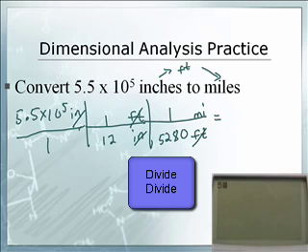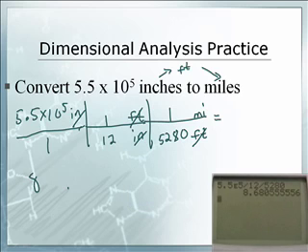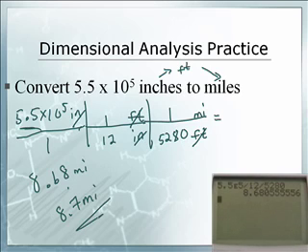So now, this is both on the bottom. Okay, so 5.5, second EE. Don't forget the 5. We're not using the times, we're not using the 10, we're not using the caret. We're using second EE. 5.5, second EE, 5, divided by 12, divided by 5,280. Enter. 8.68. No, 8.7. 2 sig figs. 8.68, and that would be miles, but we can only keep 2 sig figs, so it would be 8.7 miles.